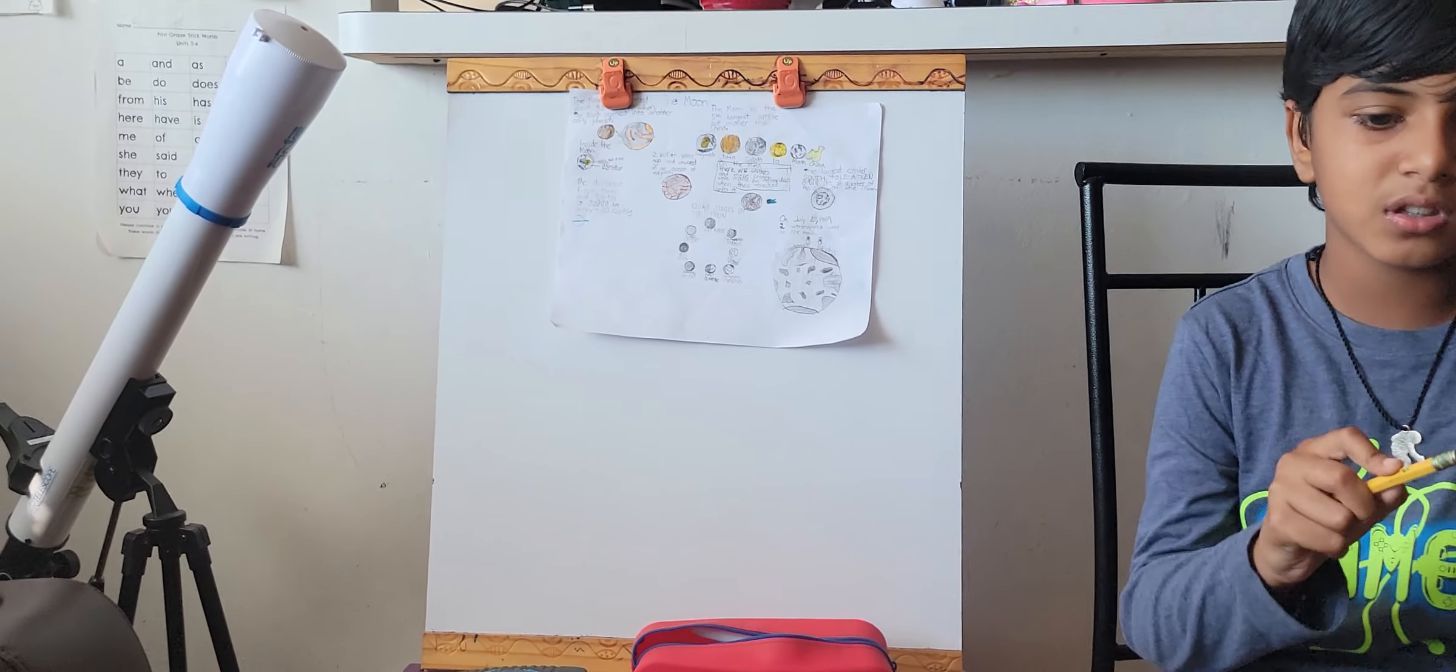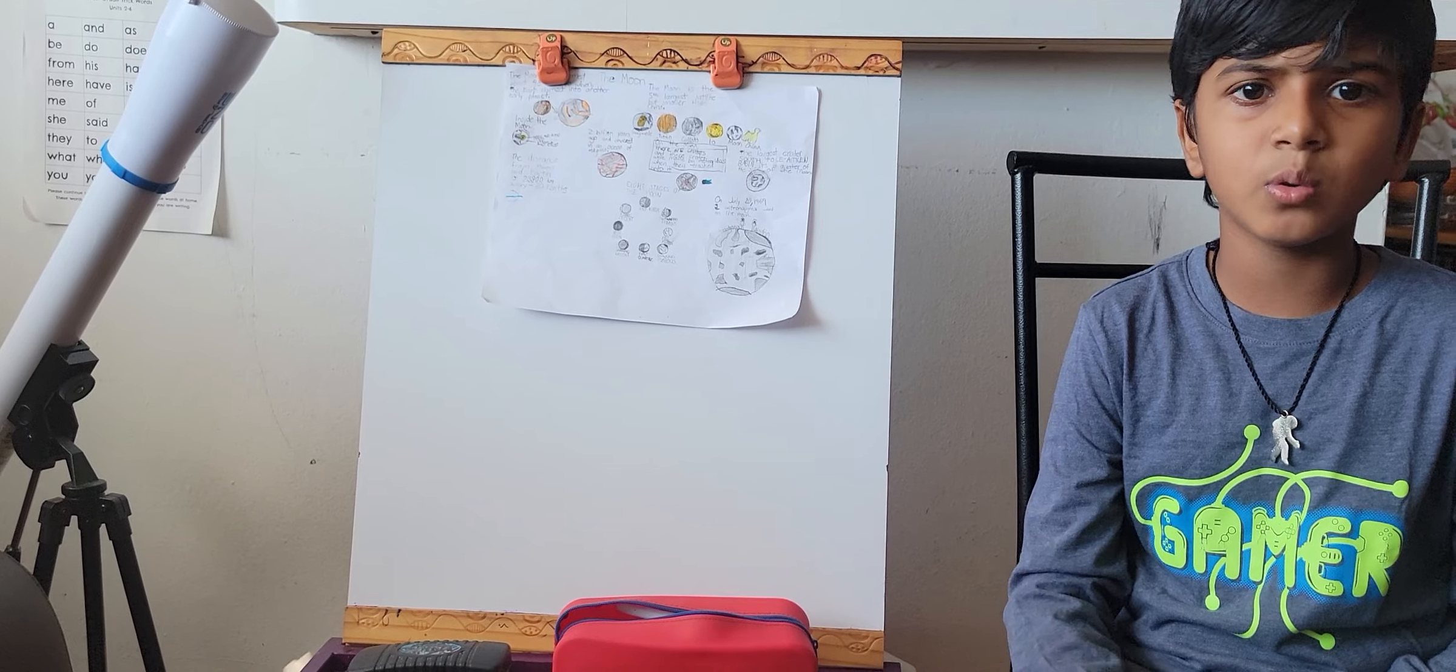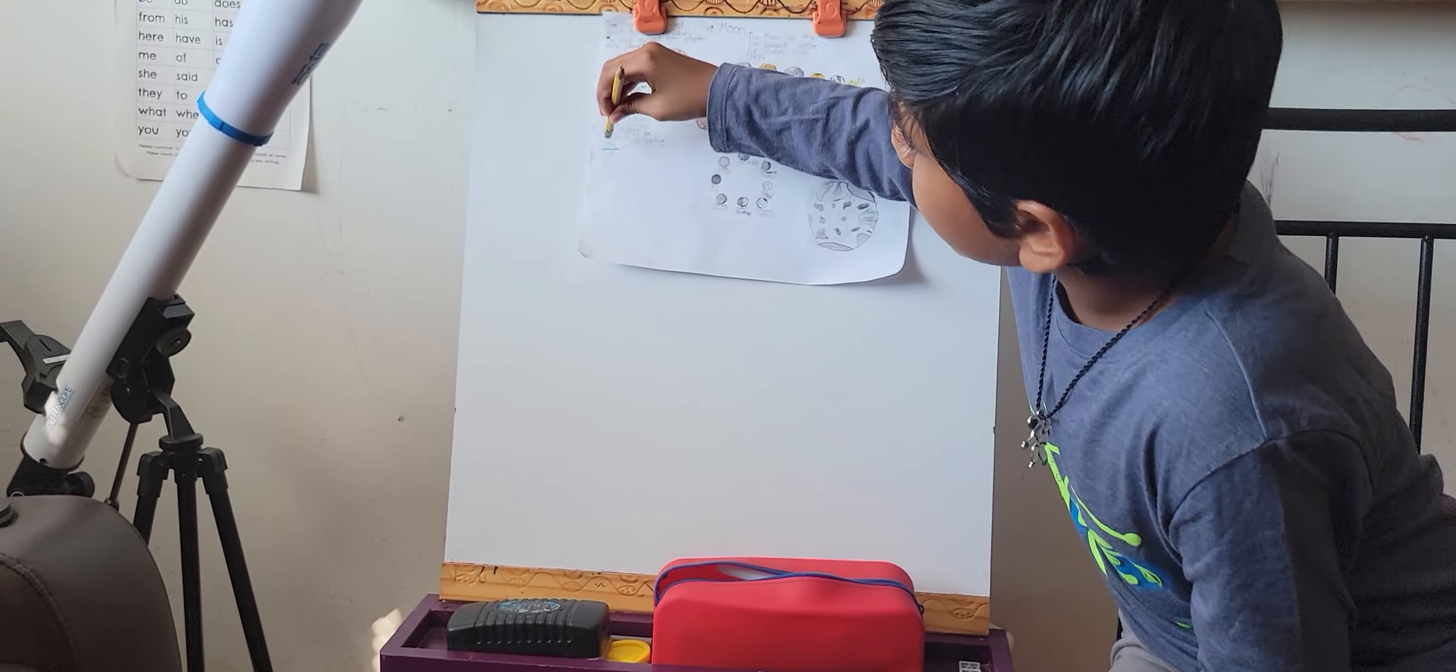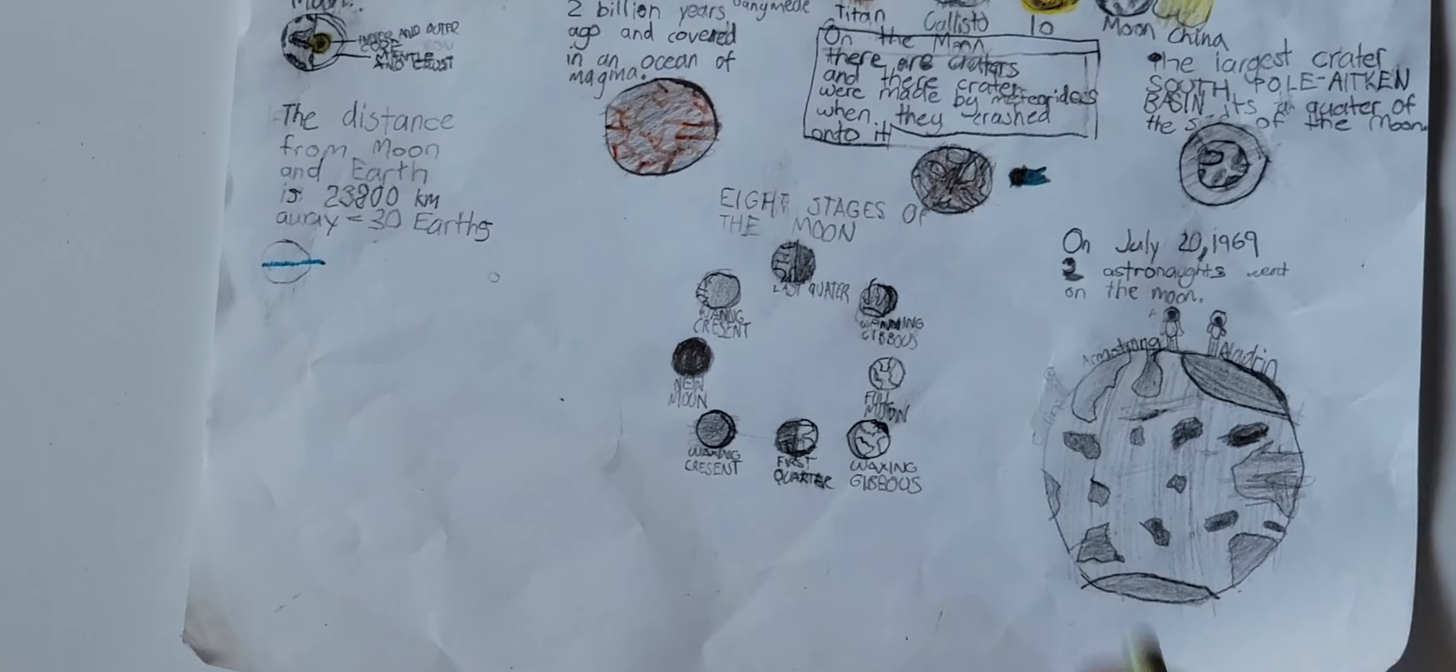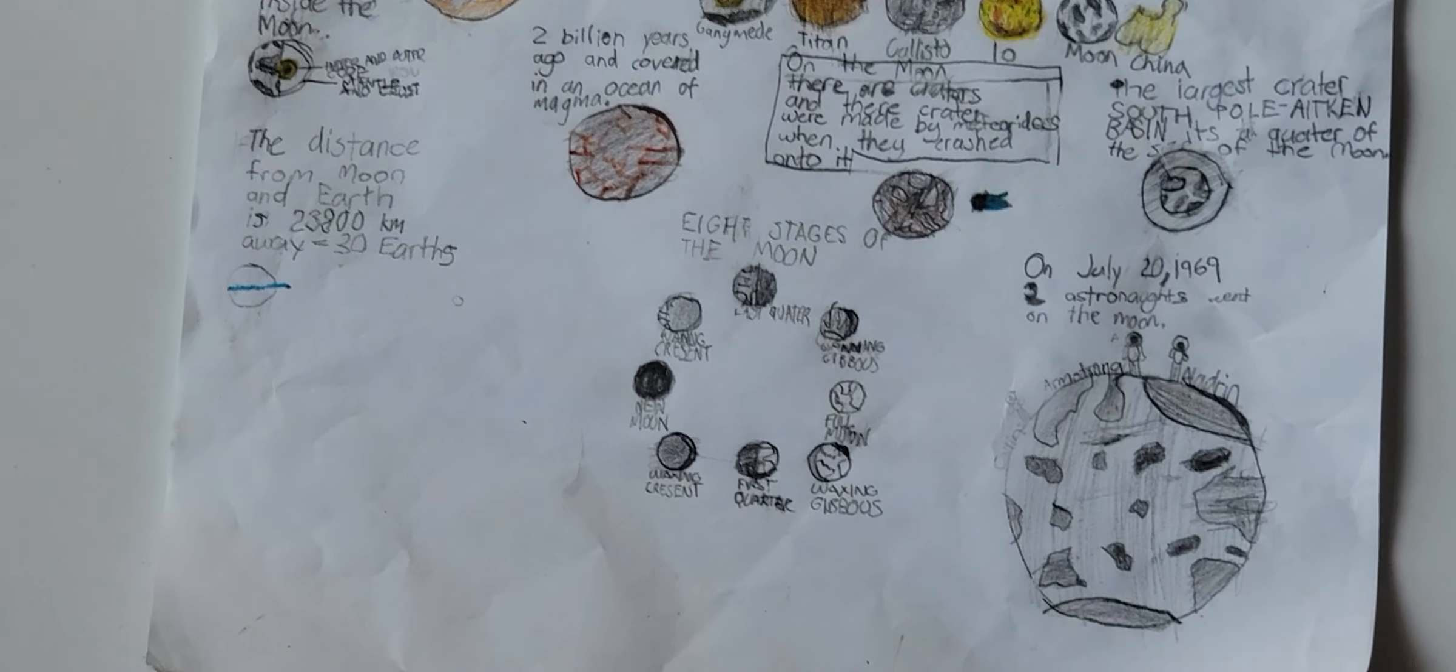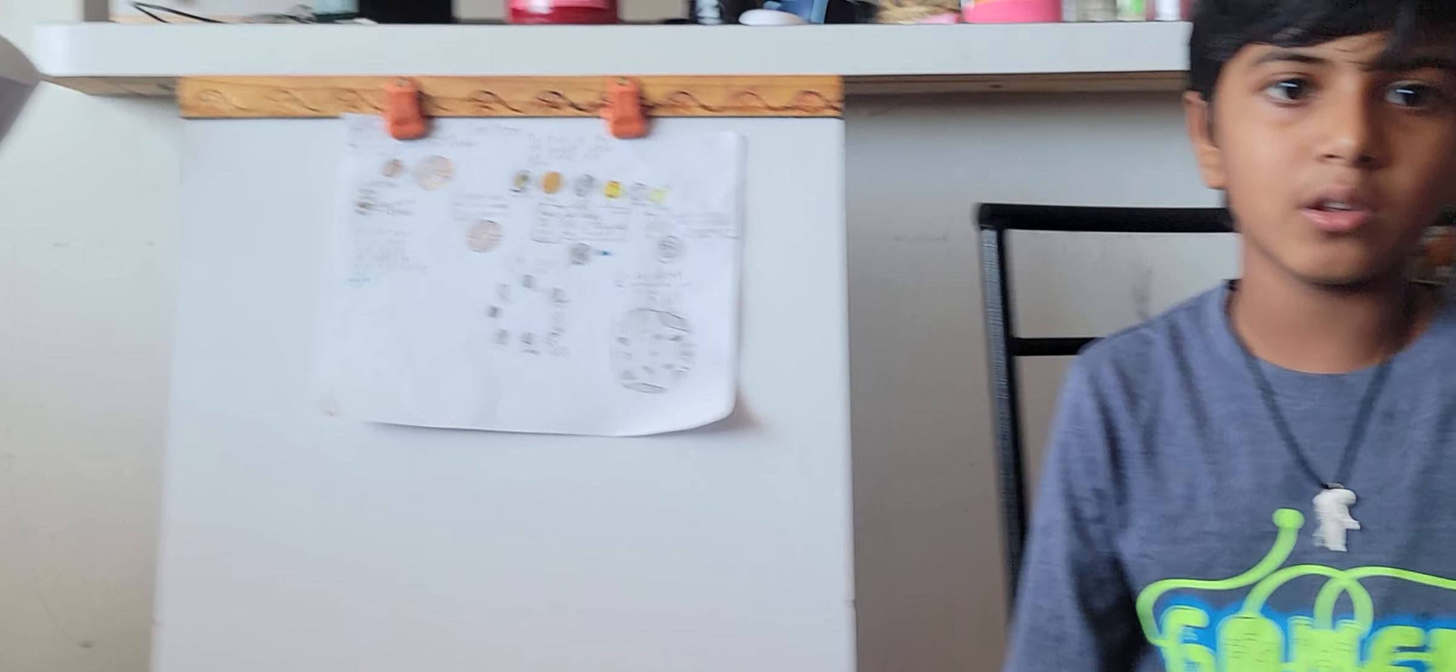Now we're going to see the distance between the Earth and moon. The distance to Earth and moon is 30 Earths, and 30 Earths equals 238,000 miles. You see I applied 30 Earths, and you see that little gray dot, that's actually the moon. So it's 238,000 kilometers or miles.